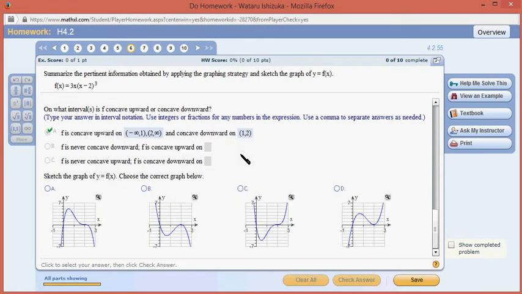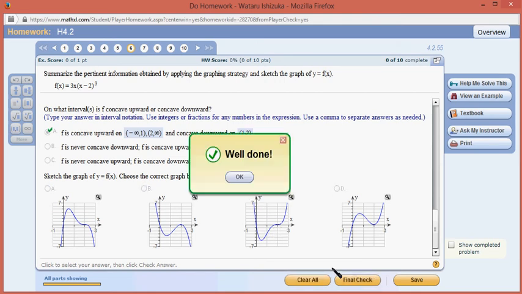Alright, we want to see if we have the right picture. Up to 1/2 it's decreasing, after that increasing. This one is promising, this one is not right, and this one is somewhat promising, this one is not, so it's between these two. Let's look at the concavity. It's concave upward up to 1 and from 2 on. Here, up to 1, you can see the concavity stretches even more. How about this one? Concave up to 1, concave up after 2, and concave down in between. So this has got to be it. Check the answer. We got that.